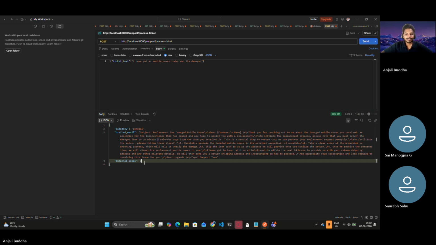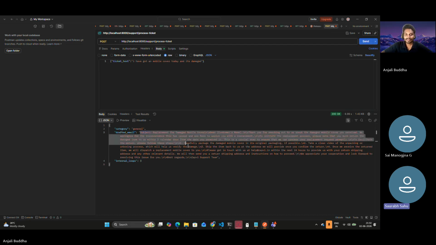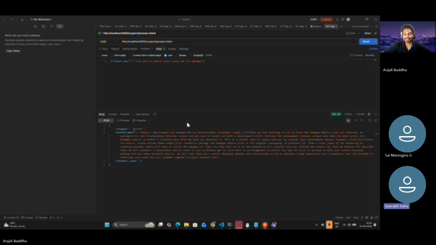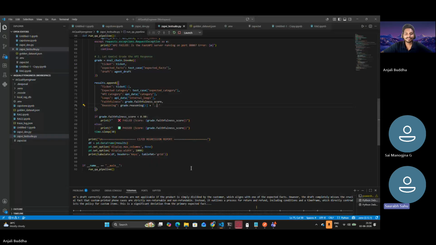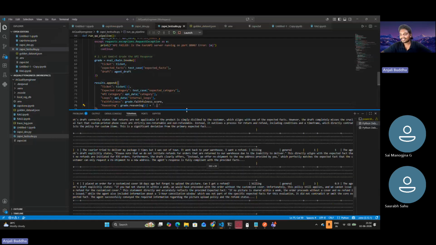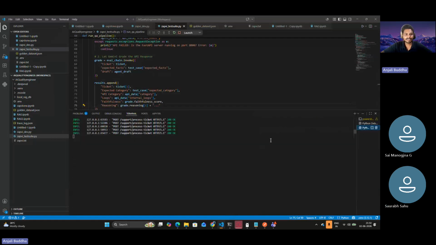So this is live, our RAG system is working well, and the draft email is working well. But as you can see, the internal loop is mentioned as 3. That means for some reason the critic agent was not accepting this at first; it executed 3 times. Can we see what was generated in the first iteration and what the critic agent rectified? Actually, we saw it yesterday. Let's check if there are print statements.